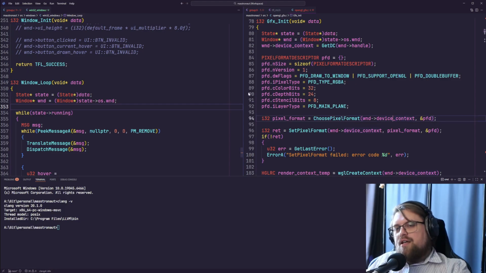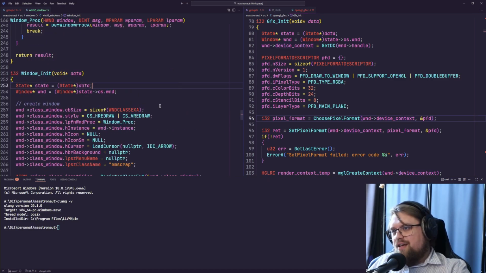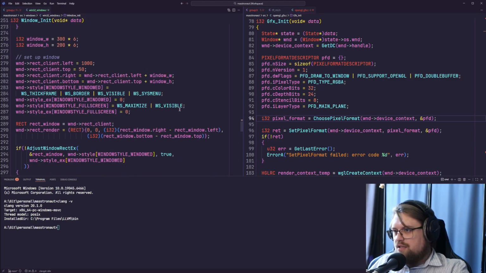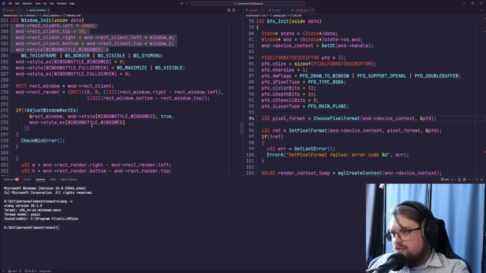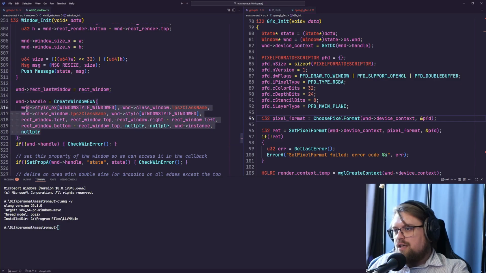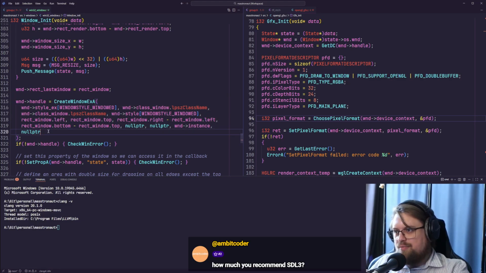And opening a window, so many people have tried opening a window on Windows, and I wouldn't say that it's easy, but this is just like a big config. It's just one class, and then you set the stuff that you want on the window, and then you register that, and then you set the size of the window, and then you open the window, CreateWindowEx, and these are all settings for the window. That's it. It looks like a very complicated thing, but when you just go through it one parameter by one, it's actually pretty easy.